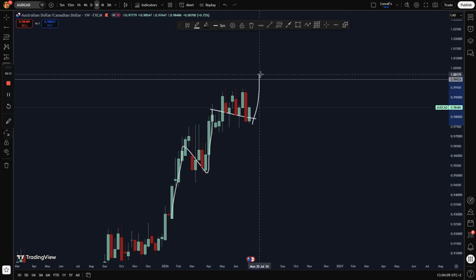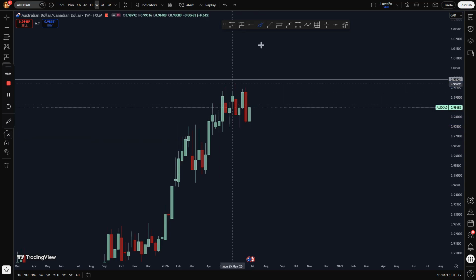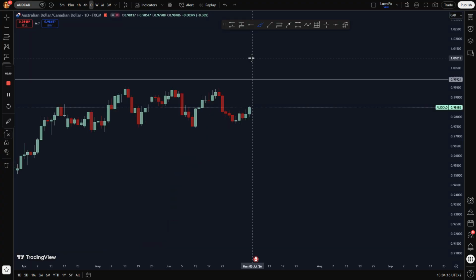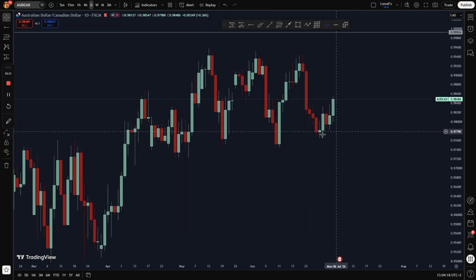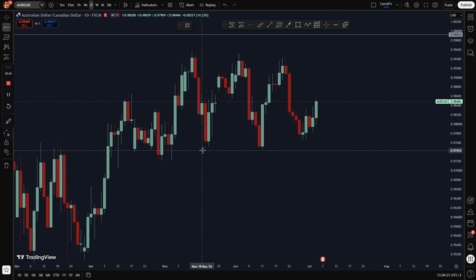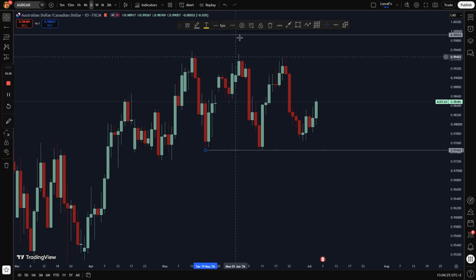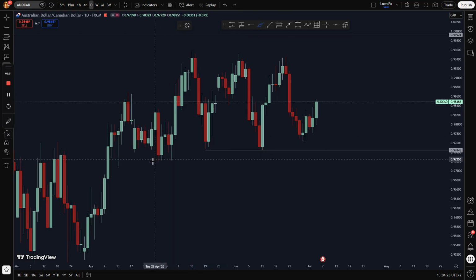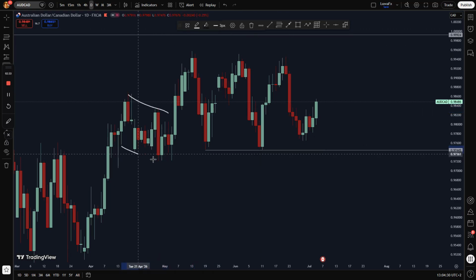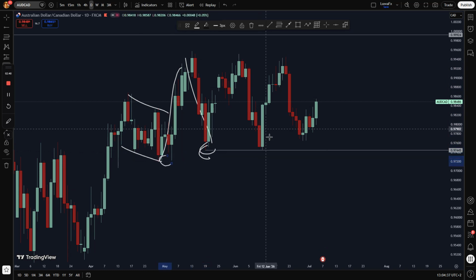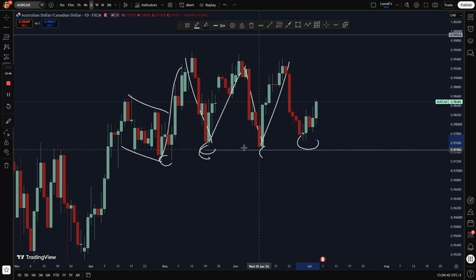This is a correction. Are we expecting another continuation push to the upside? Possibly. But we can also see the market maybe giving us sells beforehand, right? A last sell towards the downside. If we look at this, we have this bull flag over here, right? Now there's a gap towards this area, right? The market moved up, left a gap towards this area, pushed away, came back, retested this area, moved away, and now we have a gap towards this area.